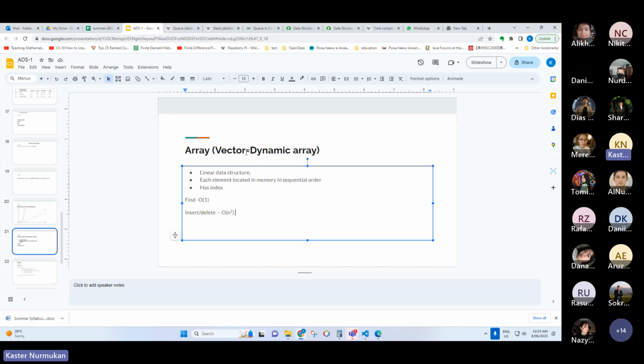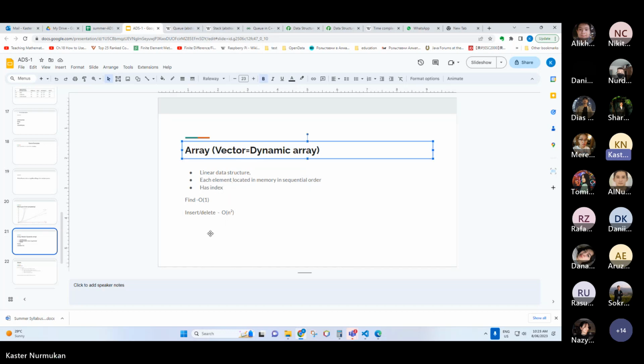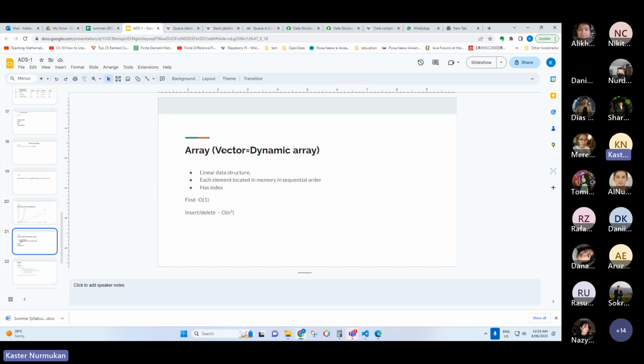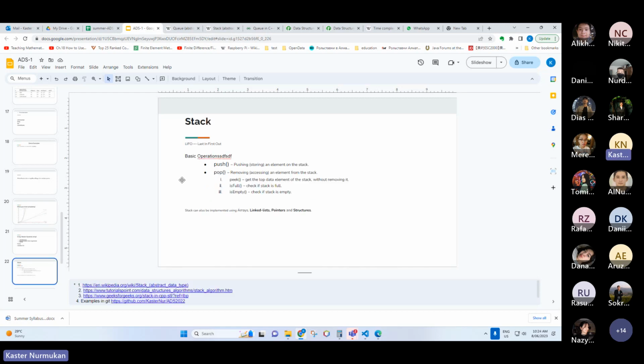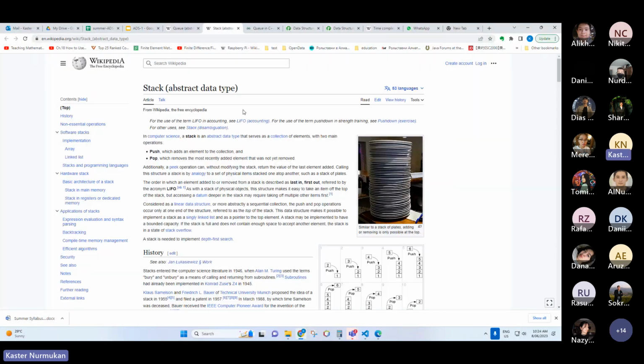Okay. So you should know, you should understand what the array is. That's the prerequisite. But we're trying to explain, come back to stack and the queue. Okay. What's the stack? So as you can see in the Wikipedia, say what the stack looks like.